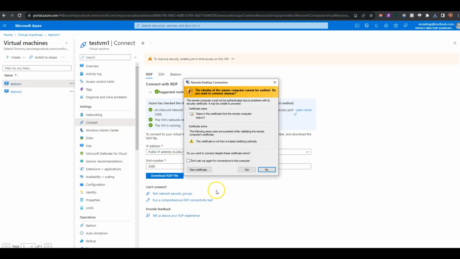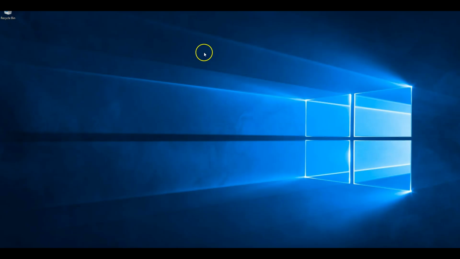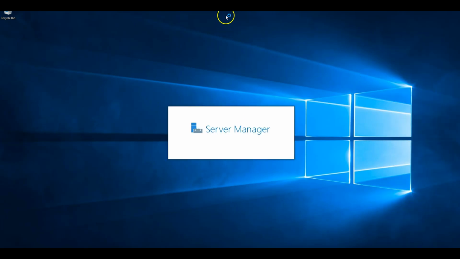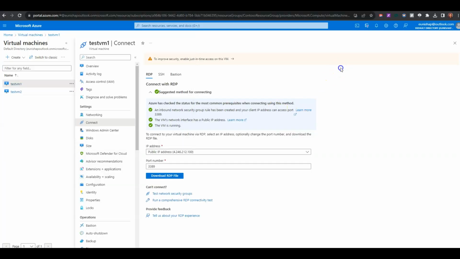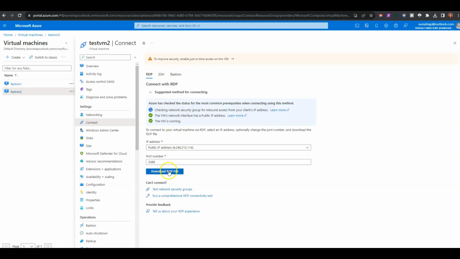Click on OK. And it looks like we've reached the front door. This looks good. We have successfully, go ahead and click on yes, we have successfully been able to RDP into VM1. I'm going to do the same with test VM2.